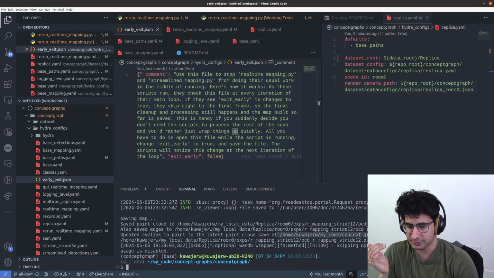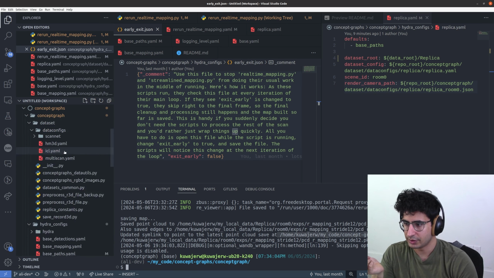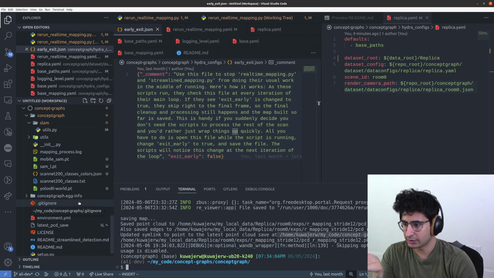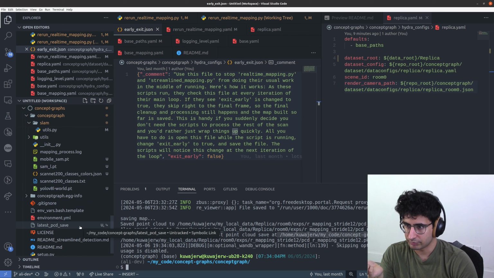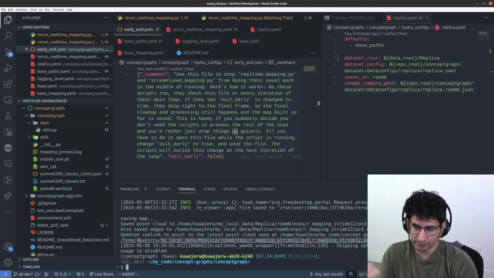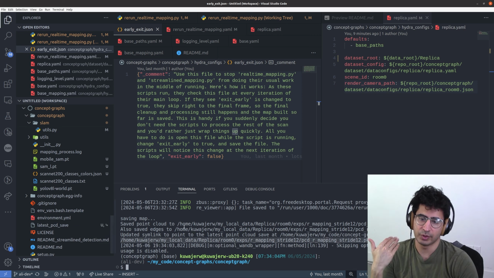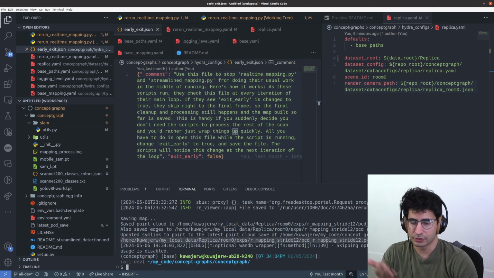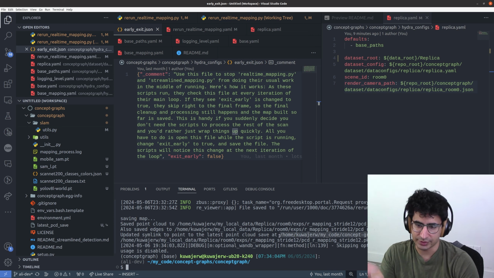A symbolic link has been created from latest PCD save, which is a file in your ConceptGraphs root folder that points to the map that was just made, so that when you want to visualize the map to do queries, you can always use latest PCD save as the path. And it'll always use the map that was just made. So I'll demonstrate what that means.